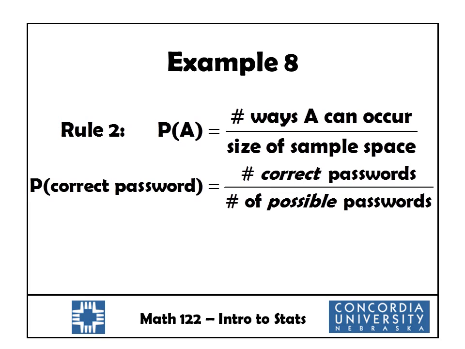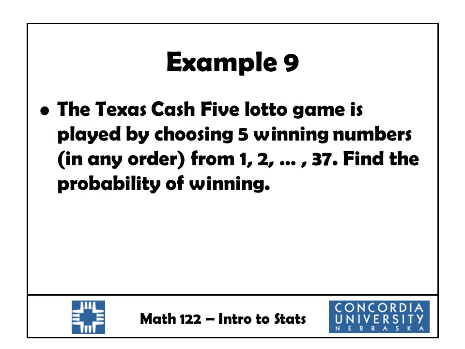In terms of this problem, we're interested in the probability of the correct password. The number of ways it can occur would be the number of correct passwords. The size of the sample space would be the number of possible passwords. Well, there's only one correct password, and there are 27 possible passwords. That's what we calculated in example 1. So our probability is 1 divided by 27, which would be 0.037. So that means that there's a 3.7% chance that we randomly guess the correct password. So we see how counting ideas are used here. We can use them to calculate the size of the sample space.